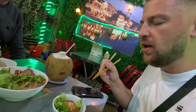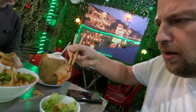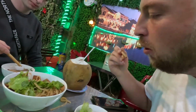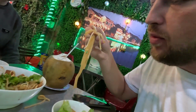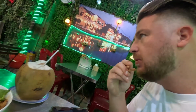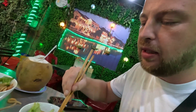Oh wow, that's definitely pork skin. That's really, really good. And then we'll go for the pork, which I believe is like char siu style. Looks nice, good cut, not too much fat on there. Are really tender. The noodles, nice and thick. Really good texture. Normally the noodles here are quite soft, but they got some bounce back to them. They're good.